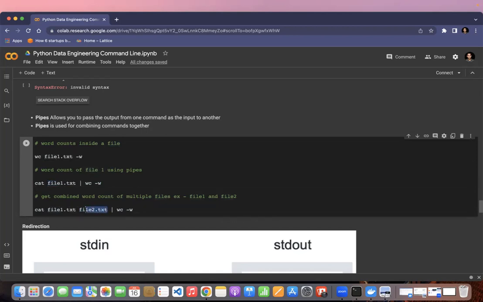It is combining these two, cat and wc -w. Both commands are combined with the help of this pipe, and then they will do their work. When you run this command in a terminal, it will give you the word count inside a file.